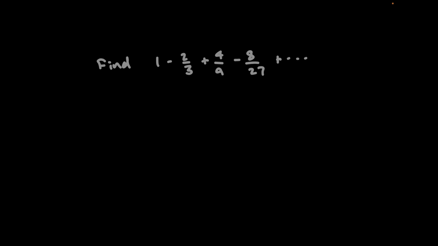Okay, this is our next question. We're required to find the sum of infinite terms of this sequence until infinity. We know that the summation for an infinite geometric series is just a over 1 minus r. So first, let's verify this is a geometric series. What we need to identify is the common ratio. Is there a common ratio between each term and the previous?